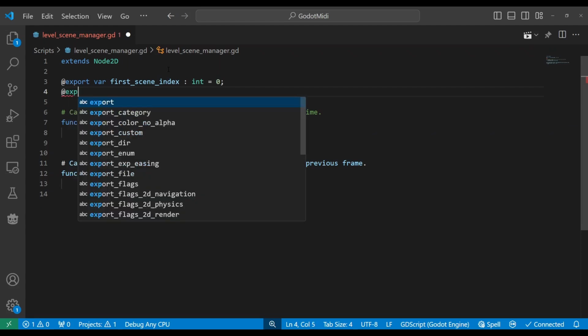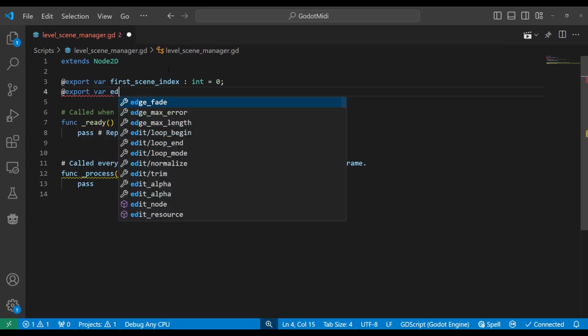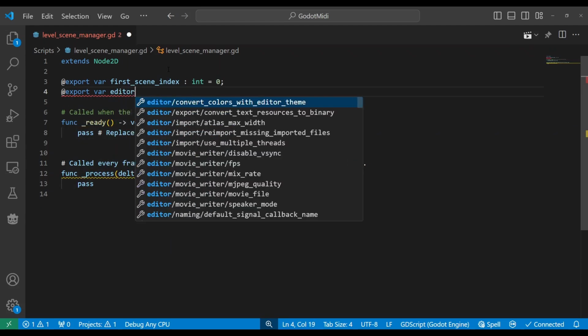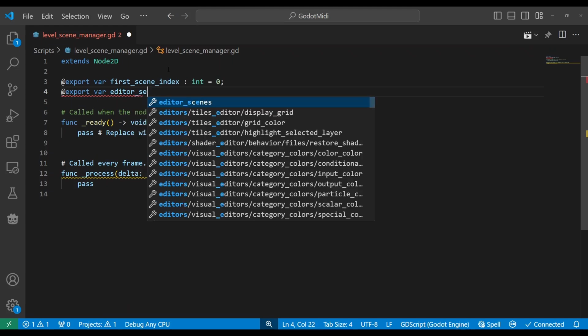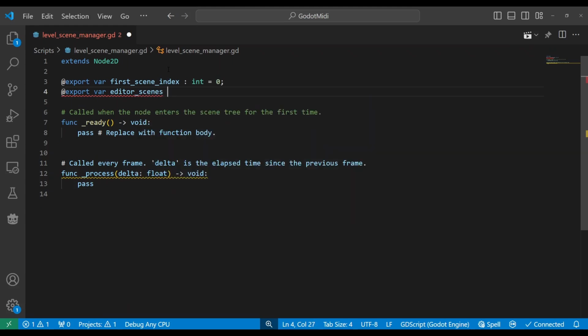Then we'll export an editor scenes, and we will make this an array of type PackedScene.